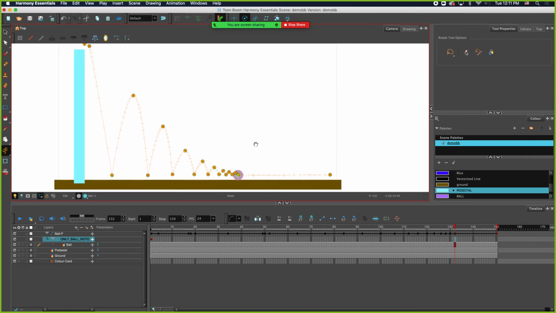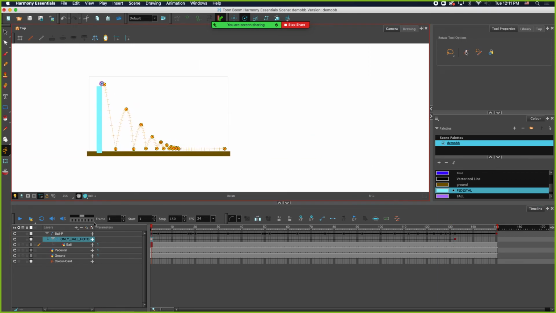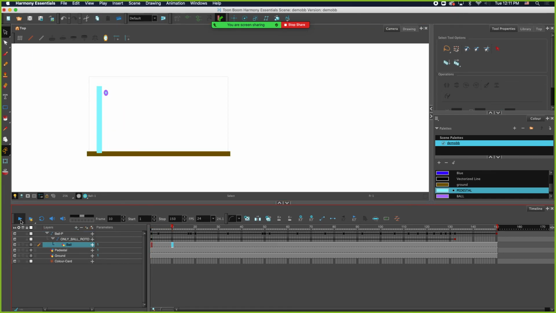And just like we did with the ball in Maya, this only ball roto peg has no keyframes of any kind, so I can just spin the ball a bunch, right? And so now, if I click on this, you'll see that my diamond in there is now rotating throughout. So then there's just a peg that only controls the rotation for the ball overall. And the rotation on this ball peg is controlling this ball that is inside this ball roto that is spinning it. So again, this is the very last step, is adding this sub peg. So that will be the end of it.